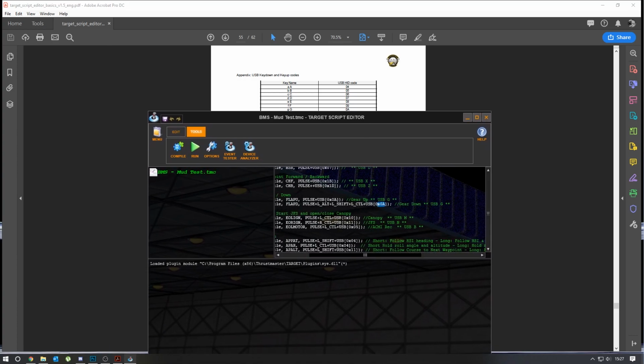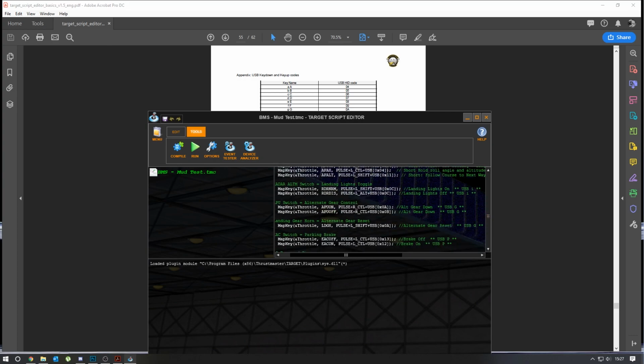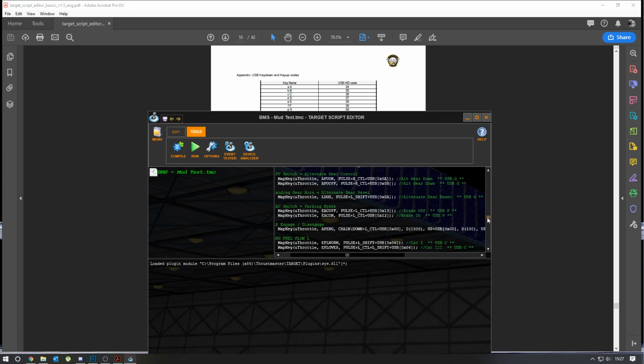So anyway, moving on. I don't have this set up. This is not closed canopy. This is something else, engine start. I think I have it for one of my recording or idle D10 or something. But you could change this. I didn't change it. I don't see a reason to. All of this will be in the description below in the Google document folder. And there's my alternate gear, alternate brake.